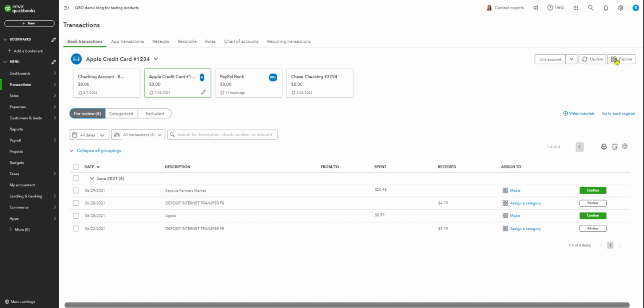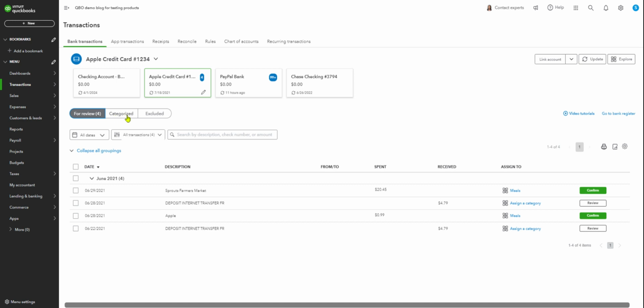You can click the update here. Sometimes it's logged out or something. It's not connected. You can click the update, and then it will download transactions. And if it is not downloading, and it shows an error due to some bank connection issue or something, it will show a red sign in here, an error message. Then you have to reconnect again.